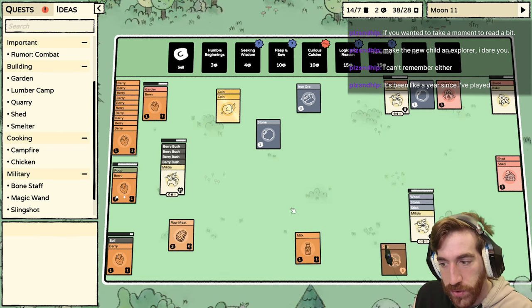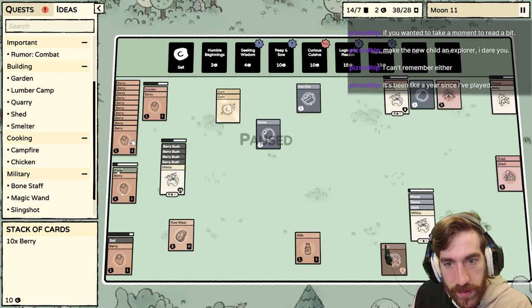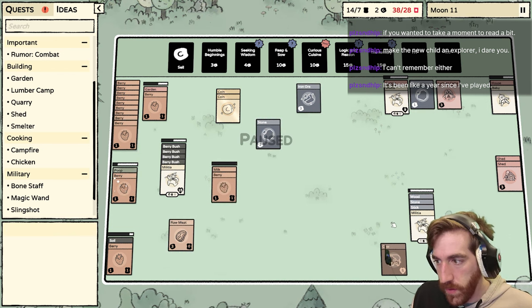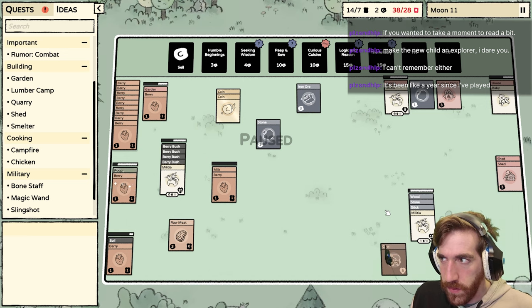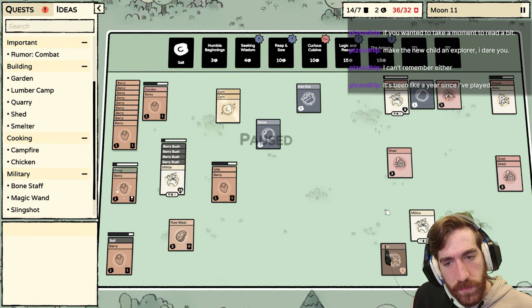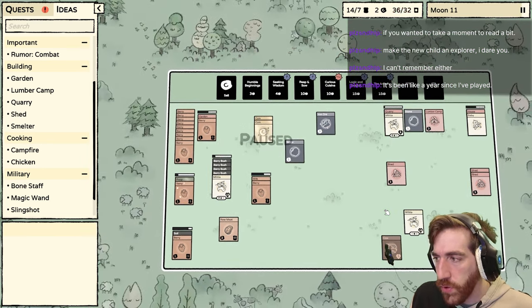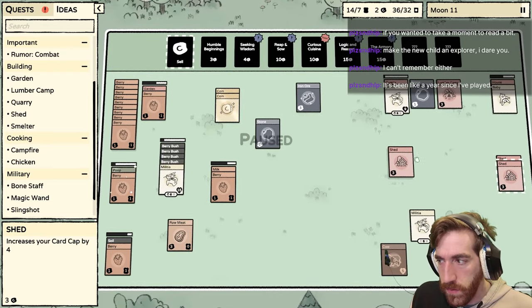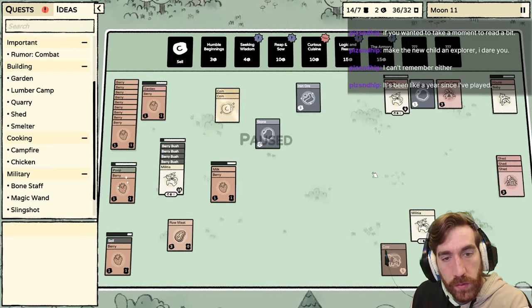Although our food production seems to be pretty decent right now. I'm enjoying it. Kind of worried about being attacked. That is on my mind. My borders just expanded when I made that shed. Interesting. Very cool.